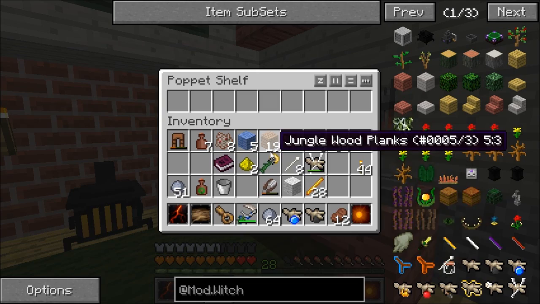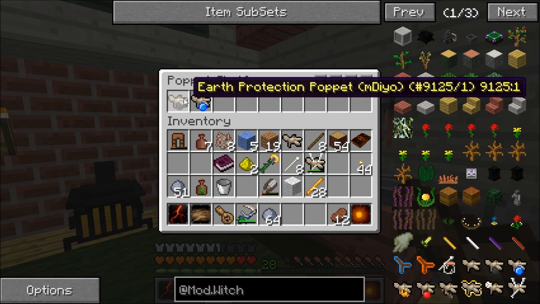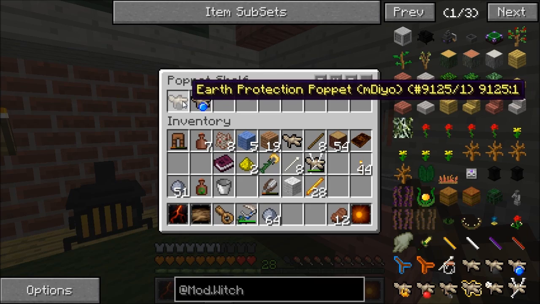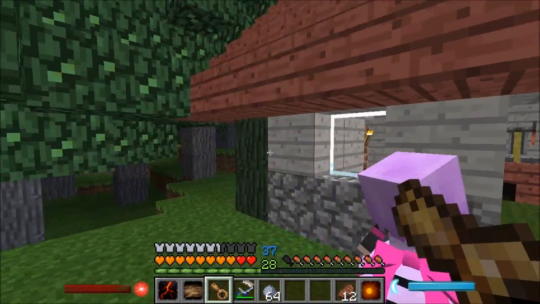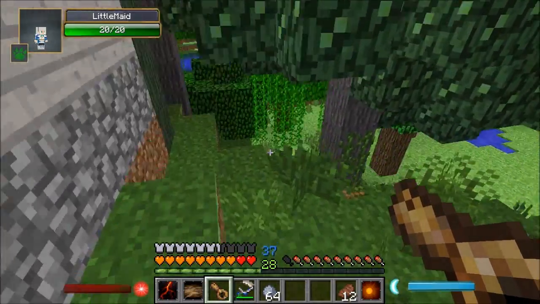And then I think I have to carry these, or I have to put them on this shelf. But this shelf will stay loaded all the time. It's like a chunk loader. So I should be protected from death by water and death by earth, which means suffocation and drowning. I'm not sure if that applies to Ars Magica spells or not. There's something out here. Hey, zombie.